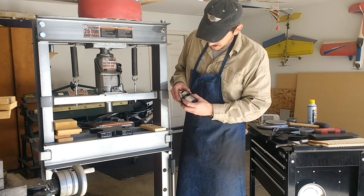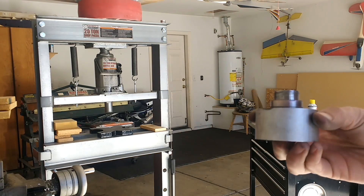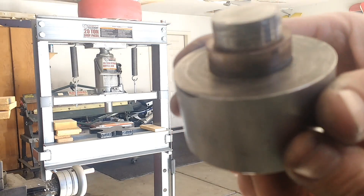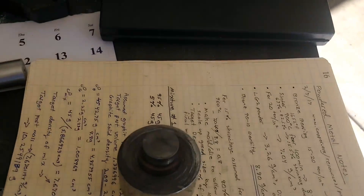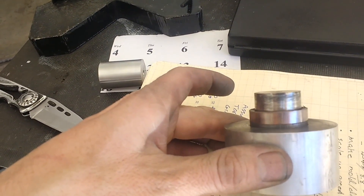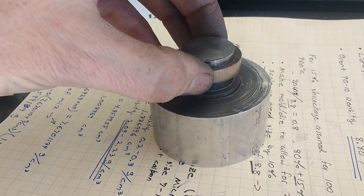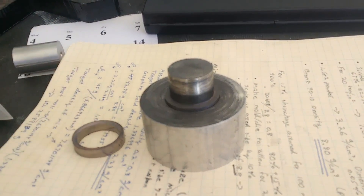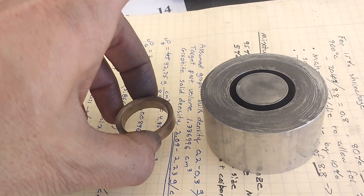So I got it pressed, and it took a little bit of finagling to get the die apart, but it's all in one piece. The bigger issue is probably that this is made out of aluminum, but for prototyping that's okay. It was a little hard to take apart — that's due to the aluminum not sliding too well against itself — but it came out okay. It's one intact solid piece. It's not quite full density because I still didn't have enough volume in the uncompressed position for all the powder, but that's not a big deal and I can remedy that.